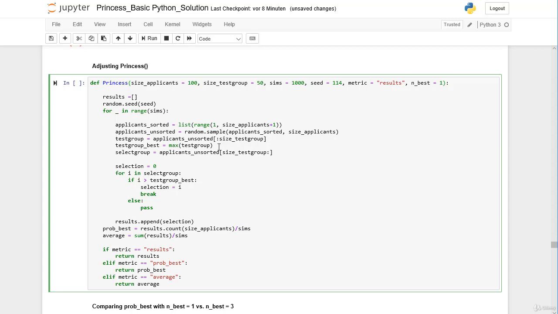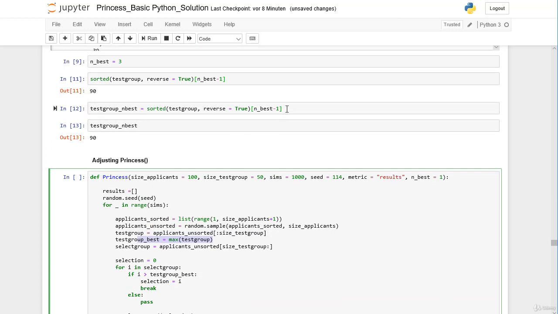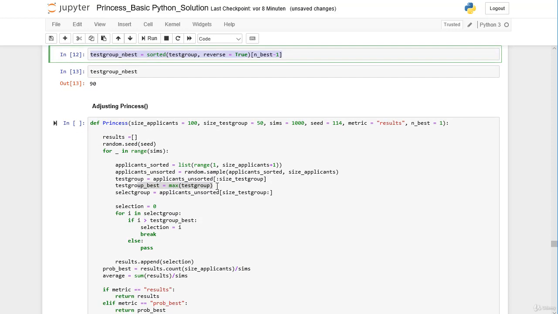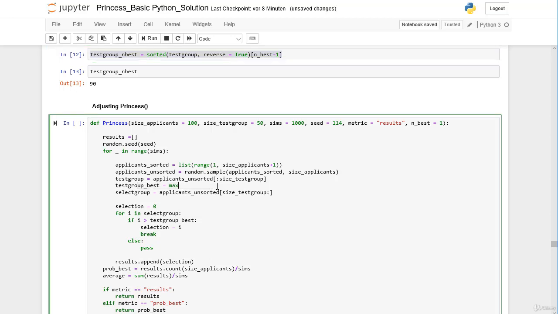Then we completely change the line here. Let's copy our code from here and paste it. Now we have the variable test group n best, and we have to change it here also.